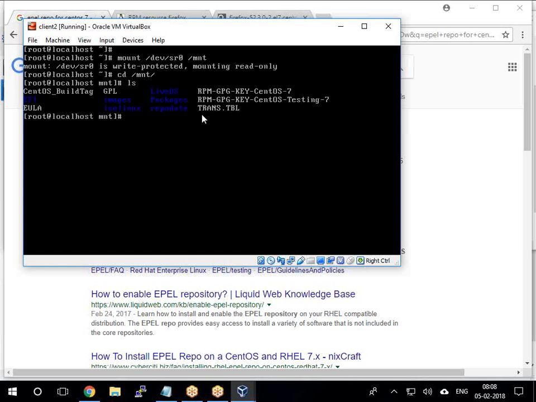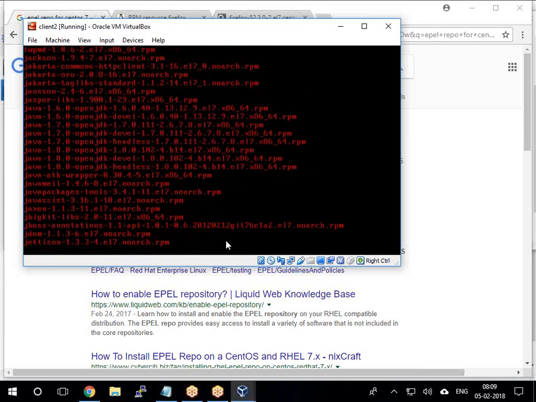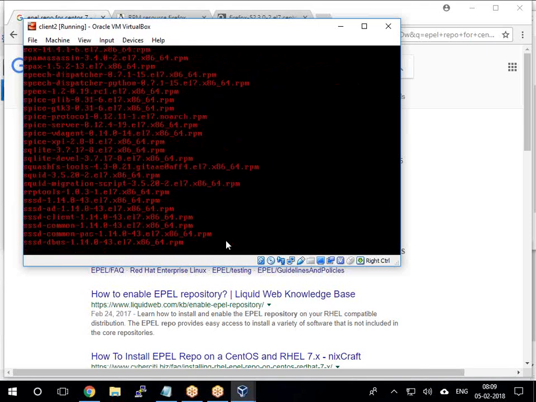Those file names: EFI, images, ISO Linux, packages, repodata. So here we have a packages directory. Change to that packages directory. Run ls. These are all the available packages in that.